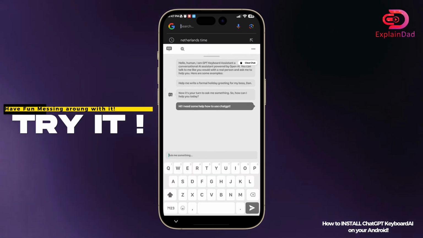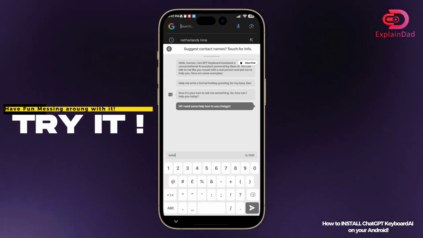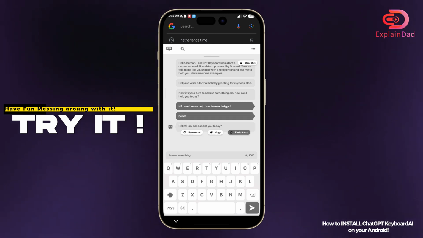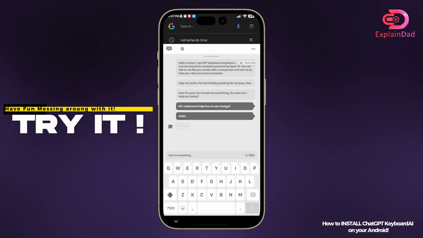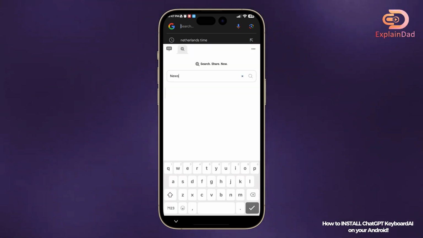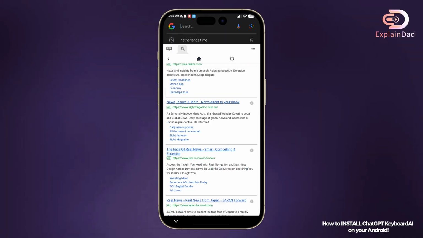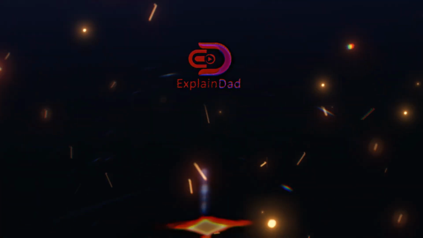You can ask questions. Note that this may be buggy, as whenever you try to leave a conversation, the AI wouldn't be able to respond anymore again. So you need to restart your conversation as well. And here you can also do a quick search function as well, searching the news and stuff as well. So that's about it.